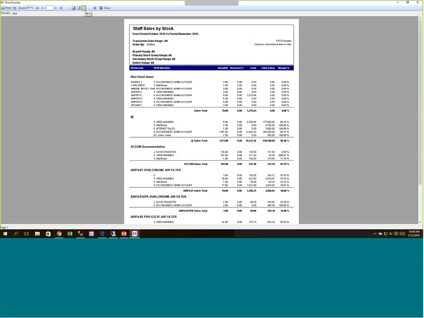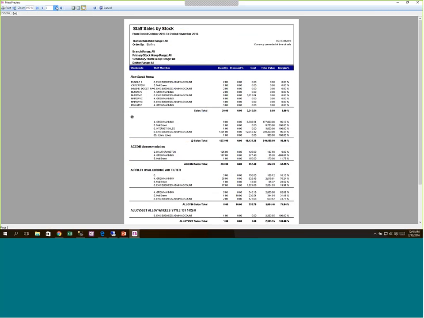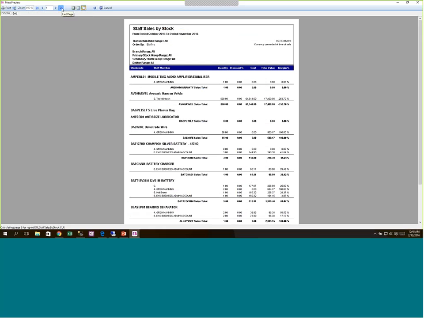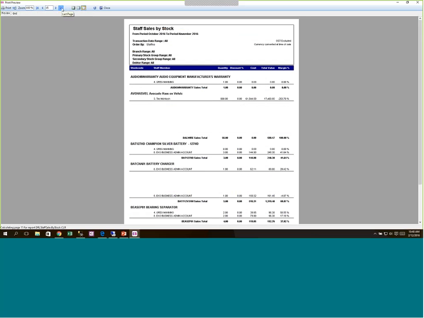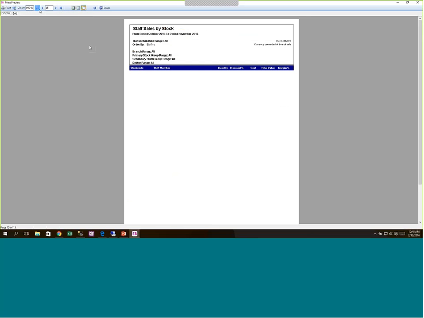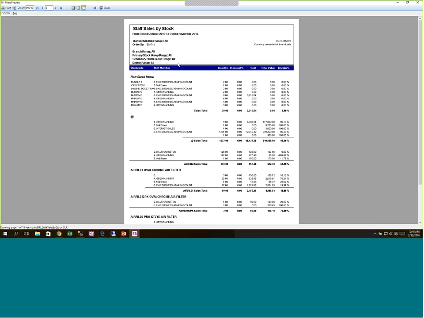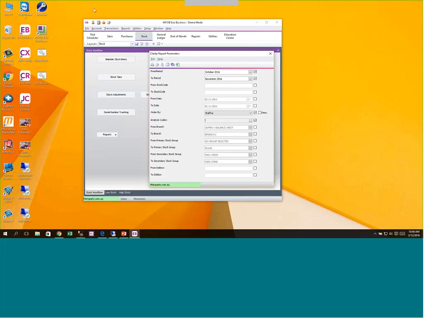The right-hand option is 100% view, which is usually, for me, probably what I use most. You can scroll page to page, of course, if it's a multi-page report. The double arrow takes you to the last page. Double arrow left takes you to the first page. And again, if I wanted to rerun that report, I'm not going to hit close, I'm going to hit recycle. Takes me back to that parameter screen.